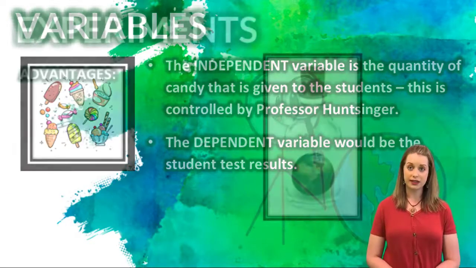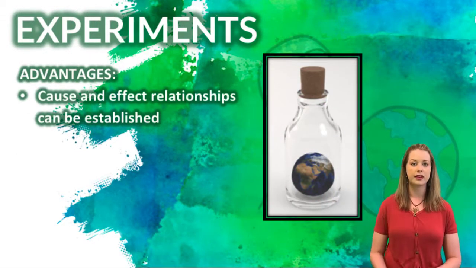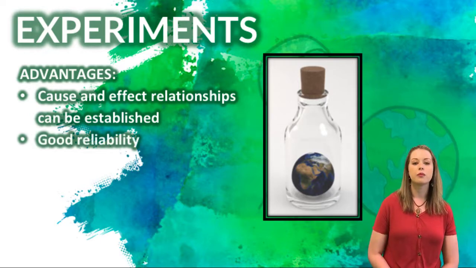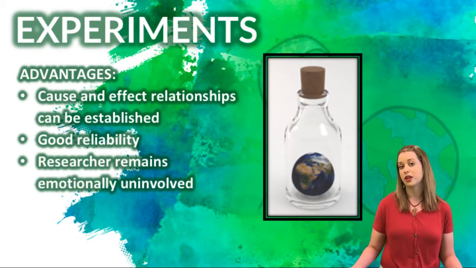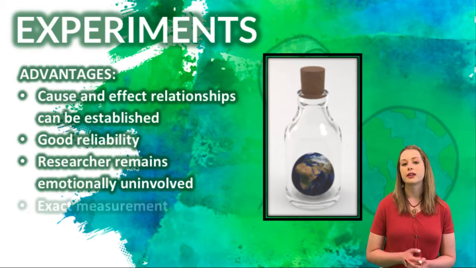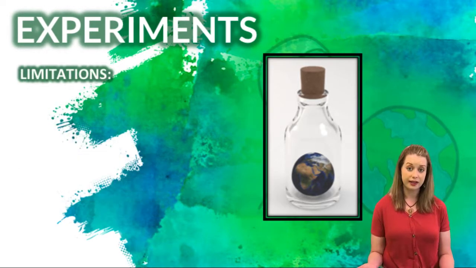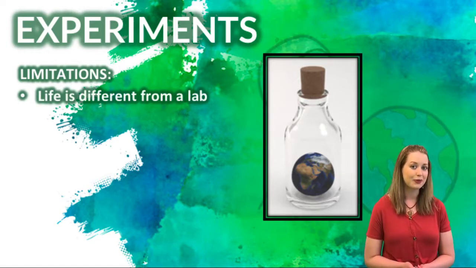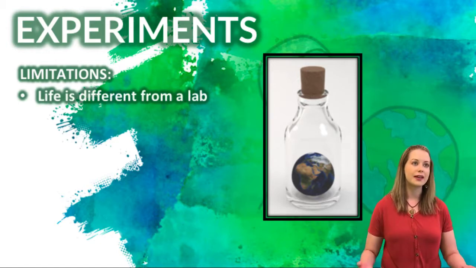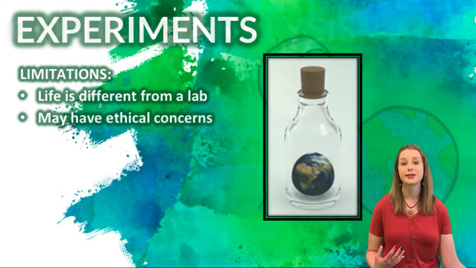The advantage of this is that we can establish cause and effect relationships much easier than in other research methods. Typically there's good reliability. The researcher remains emotionally uninvolved because you're an objective observer, and you can get an exact measurement. However, experiments are often critiqued because real life is different from a lab or a college classroom. Okay, this happened in a college classroom, but could we apply this to other settings?